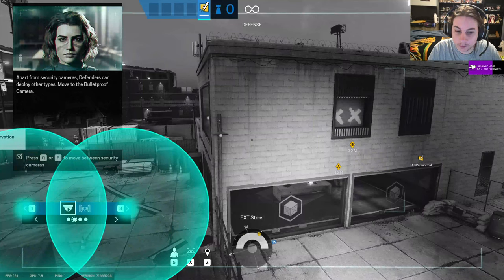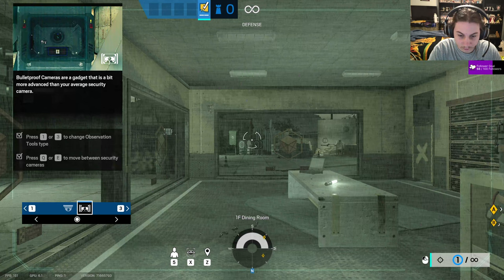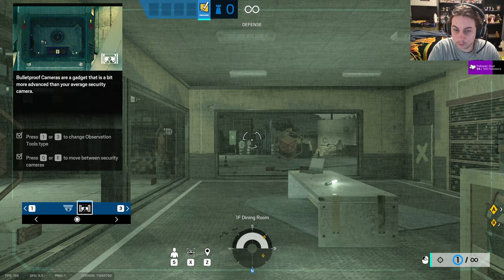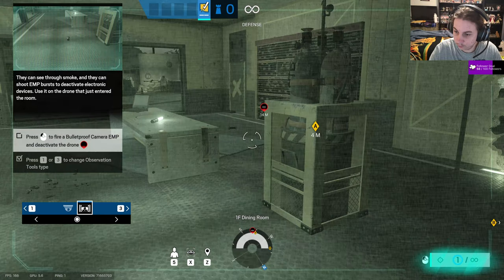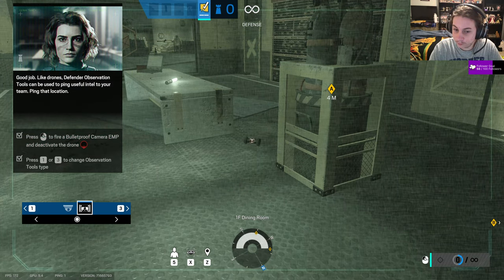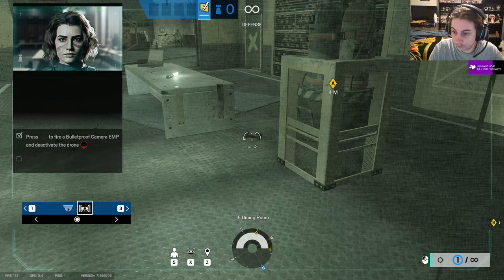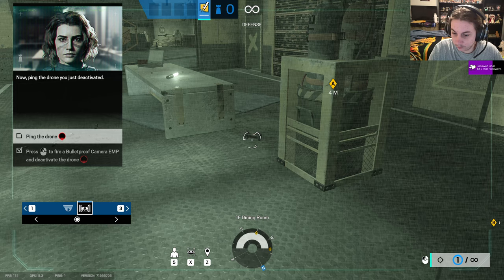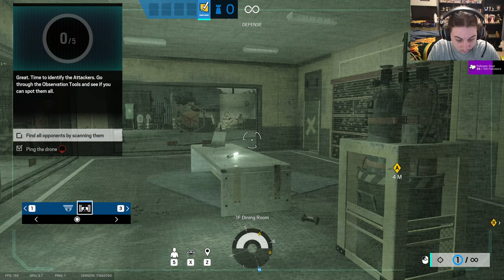Apart from security cameras, defenders can deploy other types. Bulletproof cameras are a gadget that is a bit more advanced than your average security camera. They can see through smoke, and they can shoot EMP bursts to deactivate electronic devices. Good job. Like drones, defender observation tools can be used to ping useful intel to your team. Ping that location. Now ping the drone you just deactivated. Great. Time to identify the attackers. Go through the observation tools and see if you can spot them all.